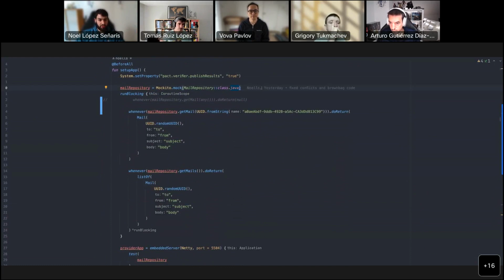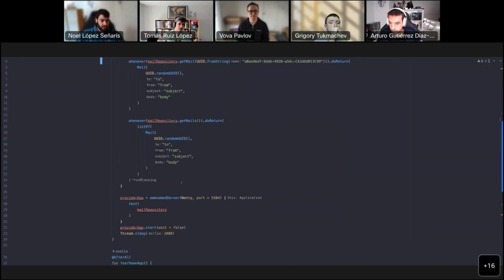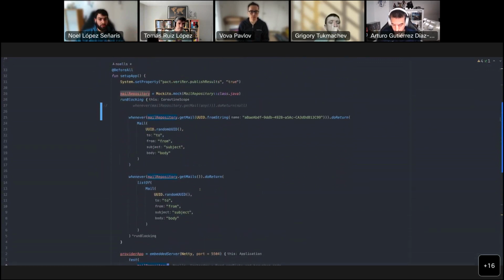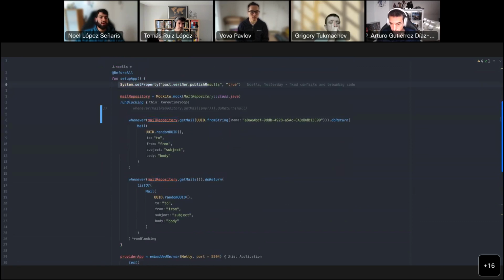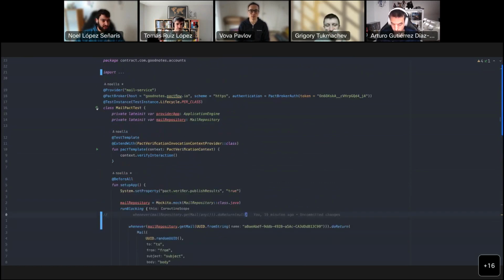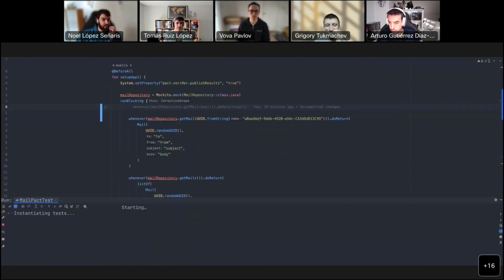We should have that covered with other kinds of tests. Here I'm starting the Ktor app, and from that moment on we can start making requests. Also, a very interesting thing is that line here, which sets a property in the Pact configuration to publish results true. That means that once all the tests have passed, Pact will automatically verify the contract test on the Pactflow side. So let's try to run these tests and see what happens. They should all work, hopefully.